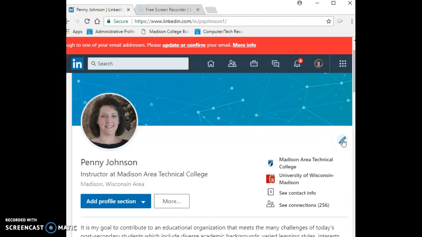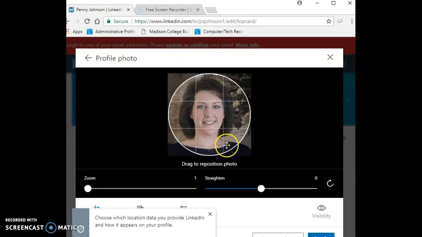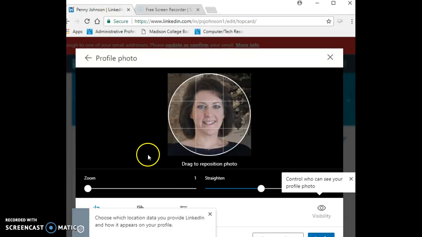And to edit the picture areas as well as other information, I'm going to click on the little pencil icon to the right. And that'll allow me then to edit the photograph. So I'm going to click the edit pencil then to the photograph. And I can upload a new photograph. You did say that you were trying different types of photos.